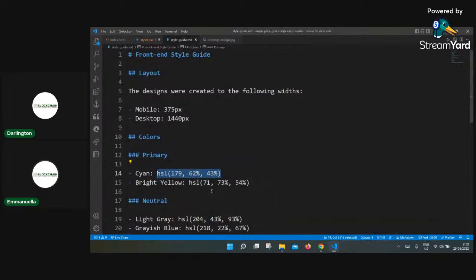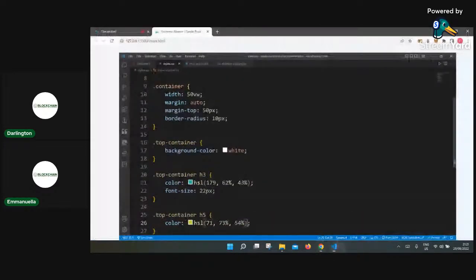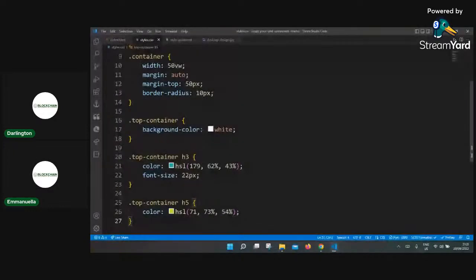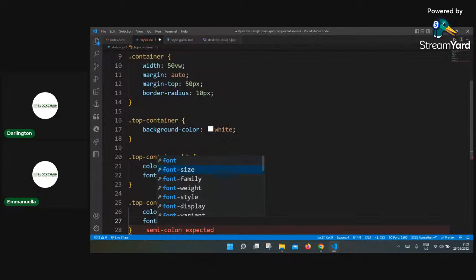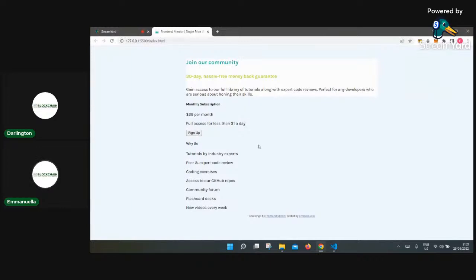Okay, has to be this. And that's the color I need. I'm going to also increase the font size in pixels. Okay, that's starting to look like it.